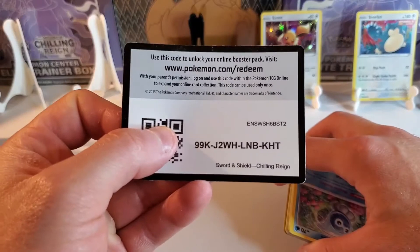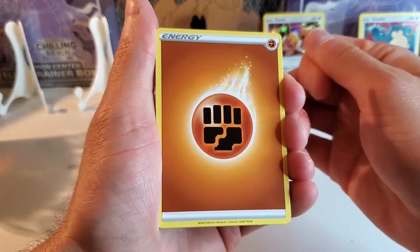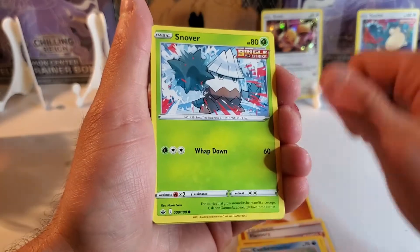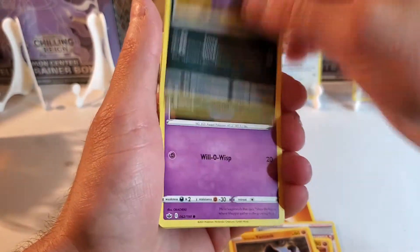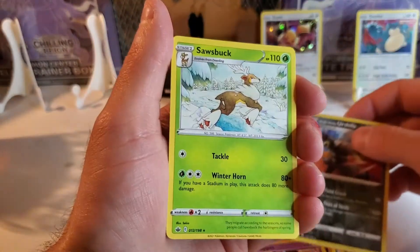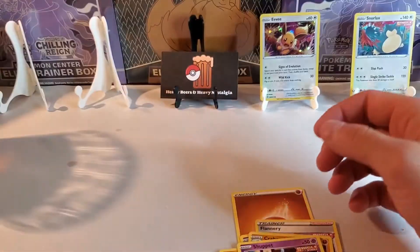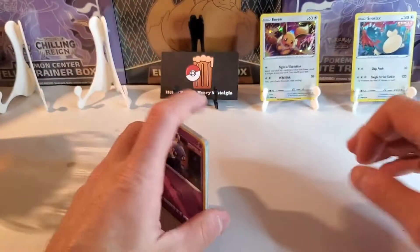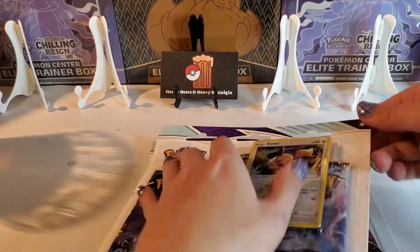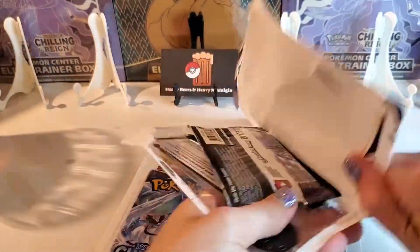All right, my last pack. Hopefully Cece can pull some better cards. Last code card going out. Tap and flip. We are fighting for this pack again. Haunter — always love getting that card. Flannery. Crabominable. Castform. Noctowl. Coughing — Shuppet. We have a Reverse Single Strike Urshifu. I think we have a hit in the back — we don't. It was just a terrible edge I thought was a shiny card. Hatterene non-holo. So I got one holo out of six packs.